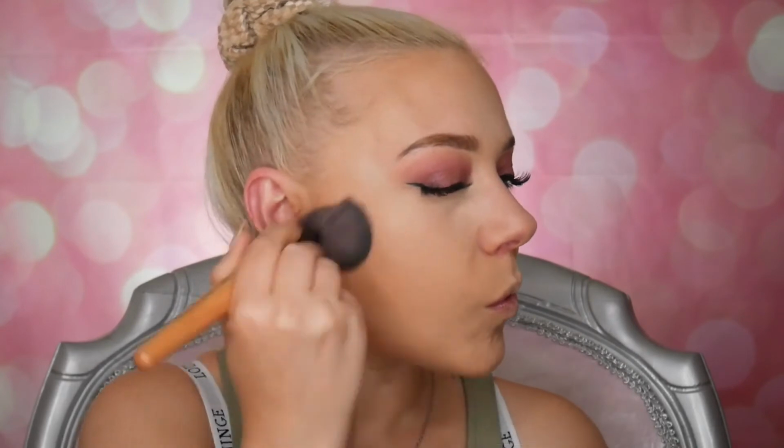That's looking way worse on camera than it is on my mirror. It's fine. I can fix it. Look, one dab. Yeah. That's hella pigmented. I was not expecting that. Perimeters of my face. Dust off the excess from the sides of my nose. Wasn't expecting that.